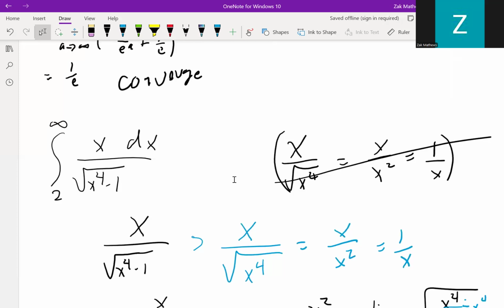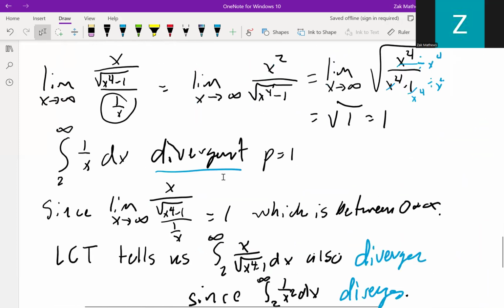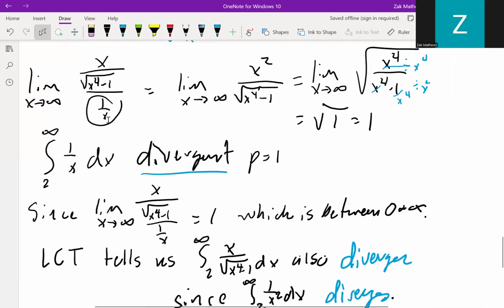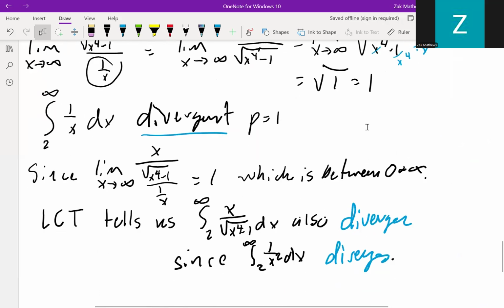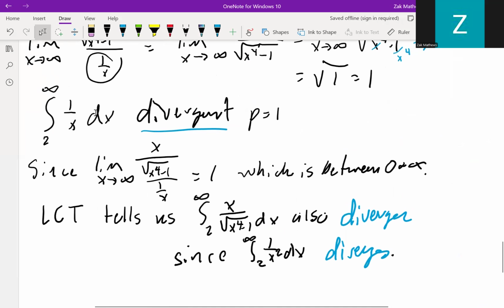I would say all three of these were on the easier side because we wanted to start to get a sense of when things are going to converge or diverge. But with that direct comparison test, you've got to have that idea going into it. With the limit comparison test, what we saw here is, as long as we know what this one function is doing, we didn't really have to have a great sense of what was going to happen. I chose something I knew diverged. We found that it had a limit value. That was really the most important thing. I needed to have that limit value because that function diverges. Your original does too. Hopefully this helps. If you have questions, let me know.